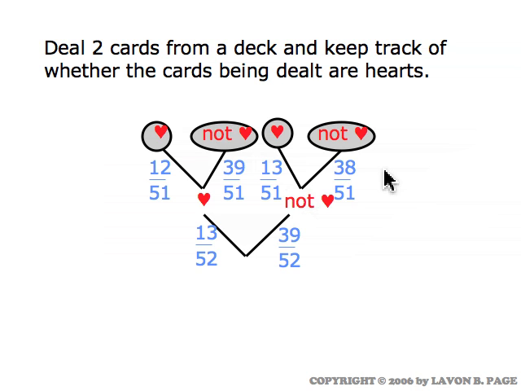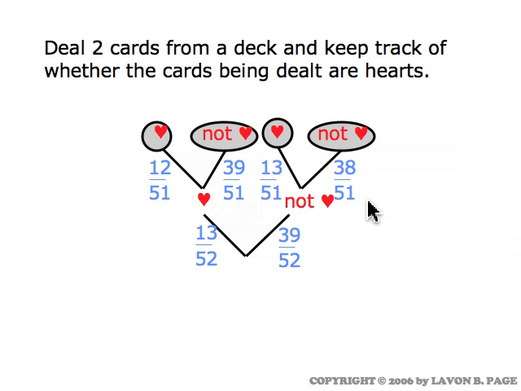Now here's where the probabilities come into play. On each of the branches of the tree, we're going to put a probability. The branches are, of course, the lines that connect the things that are shown in the tree. When we deal the first card from the deck, there are 52 cards in the deck and 13 of them are hearts. So the chances of that first card being a heart are 13 out of 52. And similarly, the probability the first card is not a heart is 39 over 52, since 39 of the 52 cards are not hearts. So these two numbers that go on the two bottom branches of the tree are simply the probability of each of these things happening.